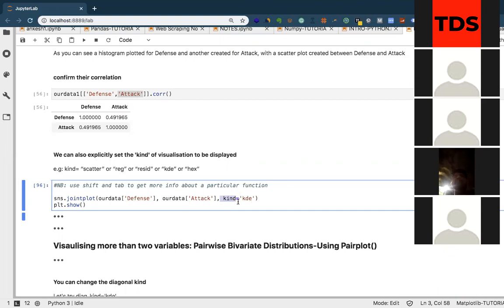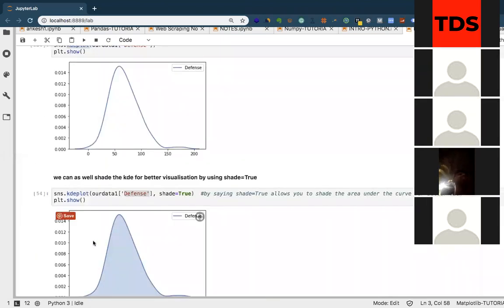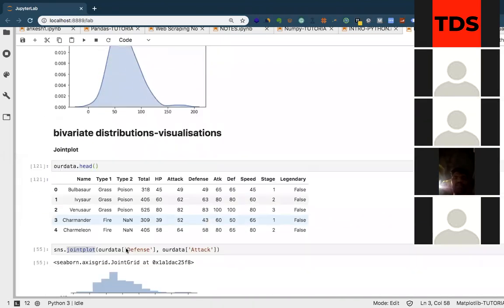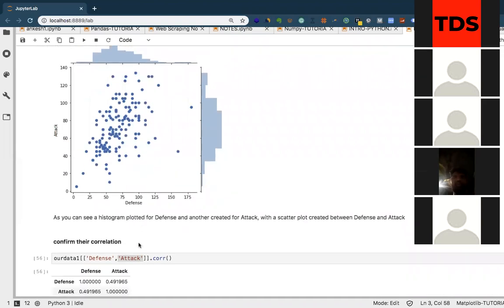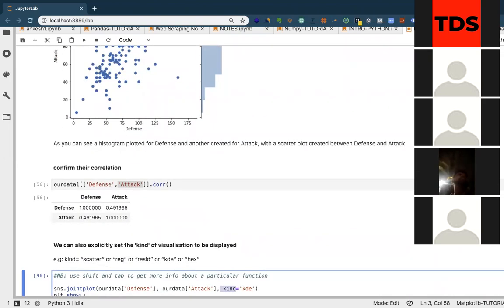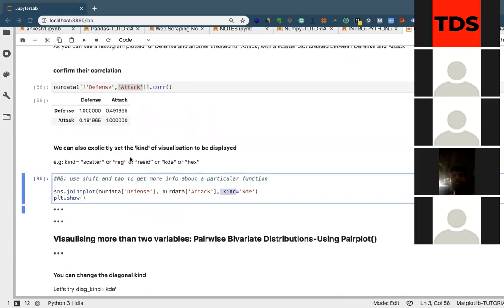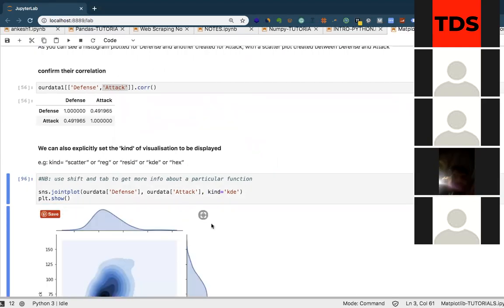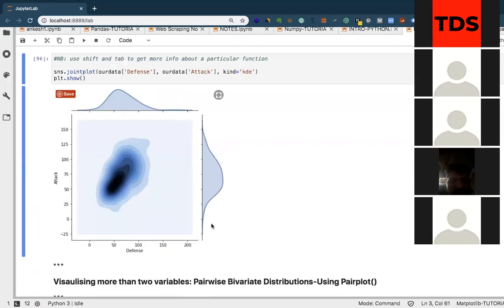Now we want KDE. This is a kind of KDE. So if we set kind equals KDE, then we will have it this way. See the plot we now have.